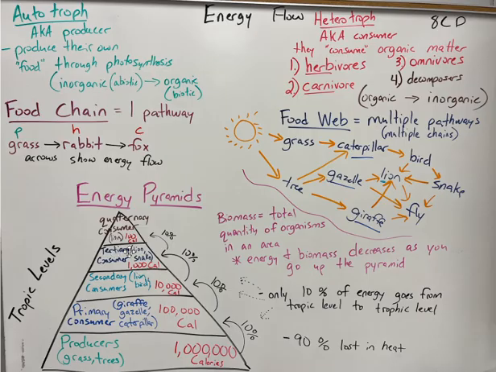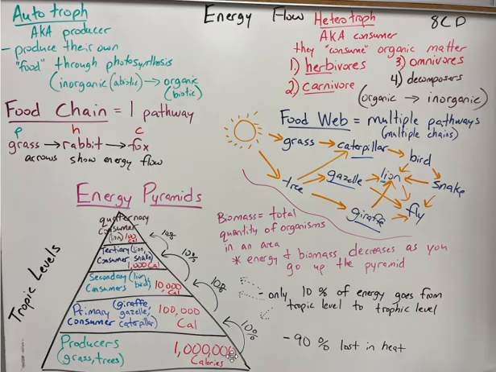We get to tertiary consumer. The lion is not only a secondary consumer because you have a producer here, there's 1, 2. But if you go this way, from a caterpillar, this is the primary, this would be a secondary, and this would be a tertiary. That would be a tertiary consumer. So that's going to be 10%. And also the snake would be a tertiary consumer. 10% is going up. That's 1,000 calories.